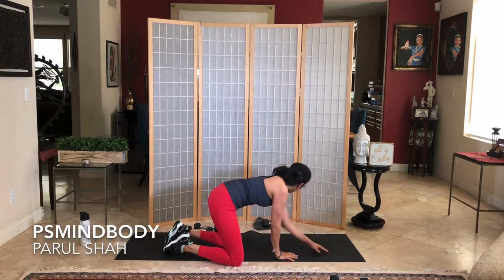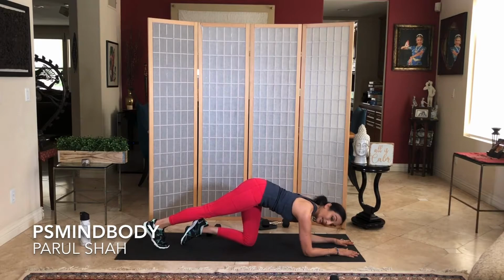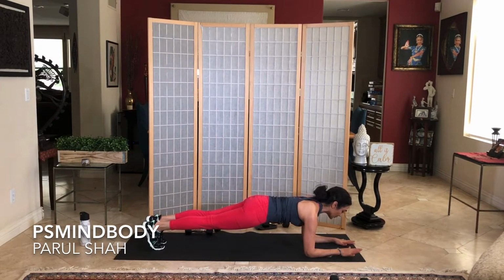Get into your plank. On the forearms. I always end in a plank. So hips come down, even with your shoulders. Press the elbows down. Press the forearms down. Press the heels back, tuck the tailbone under. Gaze forward and just hold.